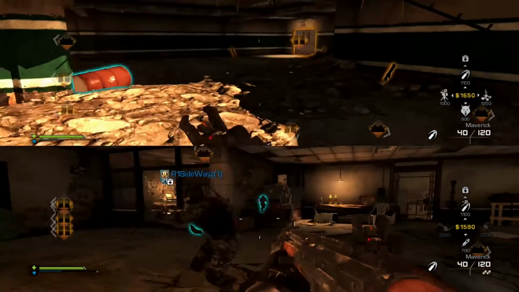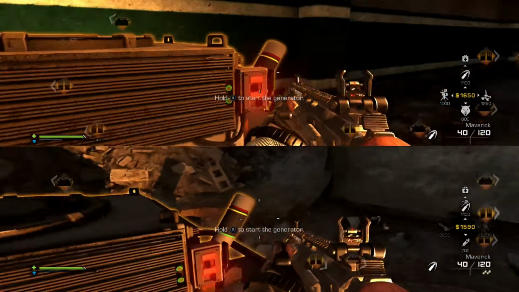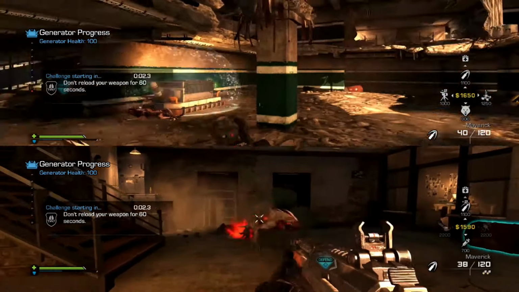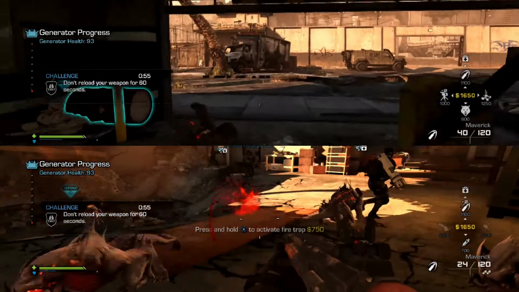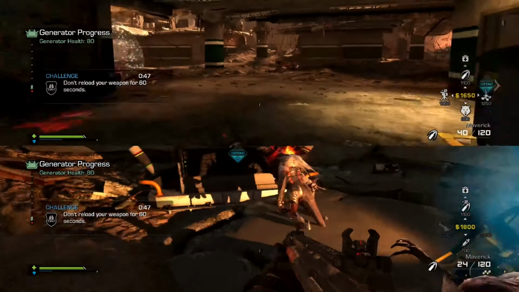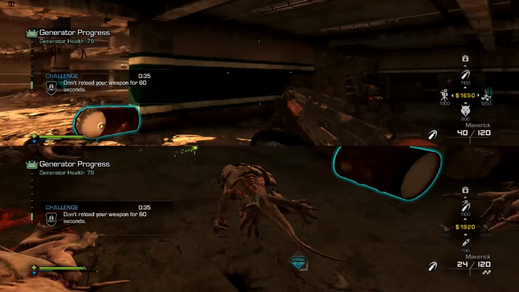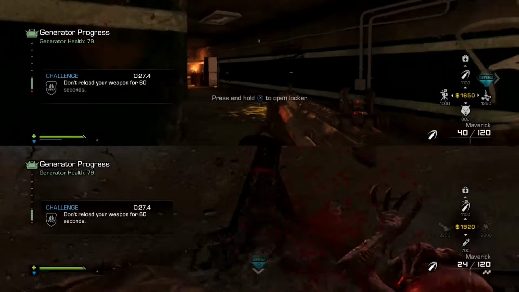Wait, so what are we turning on them? They're saying generator. So this one? It's right here. Where are you at? I don't know, I'm down here. Okay, alright. I will go with you guys. I was gonna start one on, but I was the only one over here. Don't reload for 60 seconds. Well, I guess if we melee them, we might. We got 42 seconds left. Oh, somebody threw a flare, so okay. Well, I have a bigger problem. I'm not near you guys. Well, you gotta get over here.